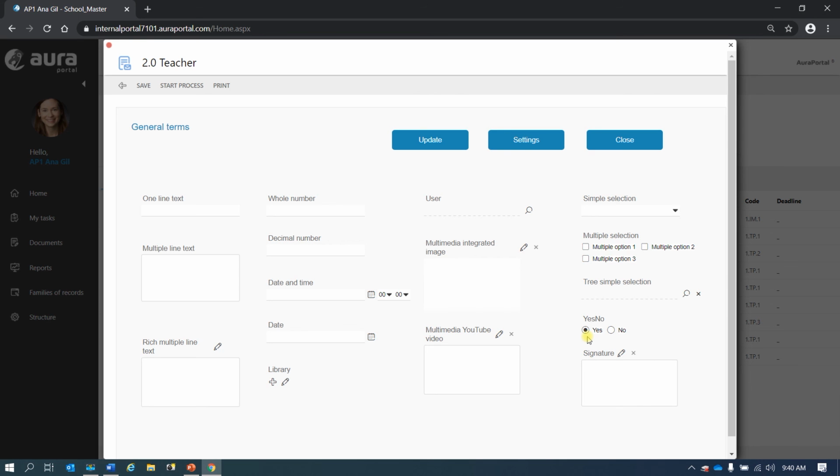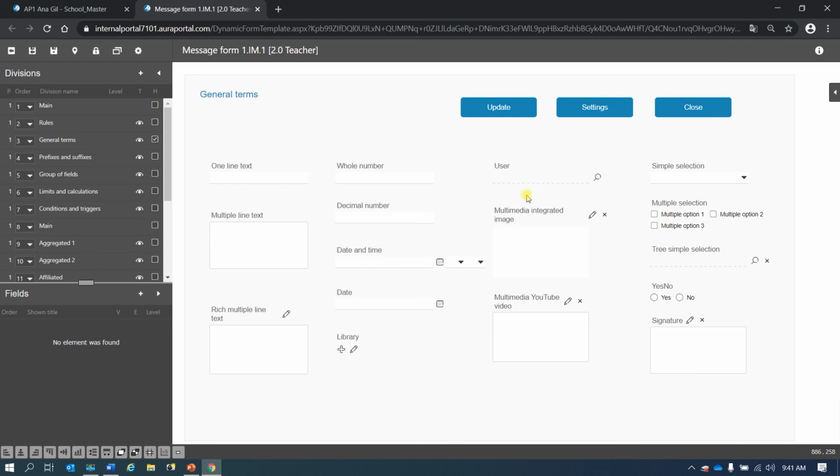So we just need to take that into account, that sometimes we can change several configurations from here, or we can create, but to modify it, we normally have to go to the dictionary of terms. So we have seen how to make changes to attributes from the form itself. Most attributes can be modified from the form, but we have seen some specific cases when changes can only be made from the dictionary of terms, like in this case, tree symbol selection.